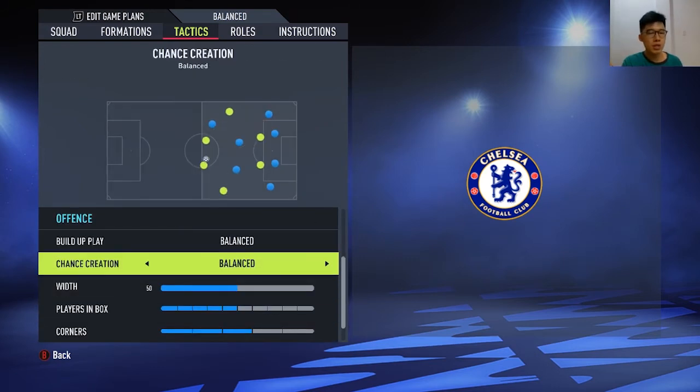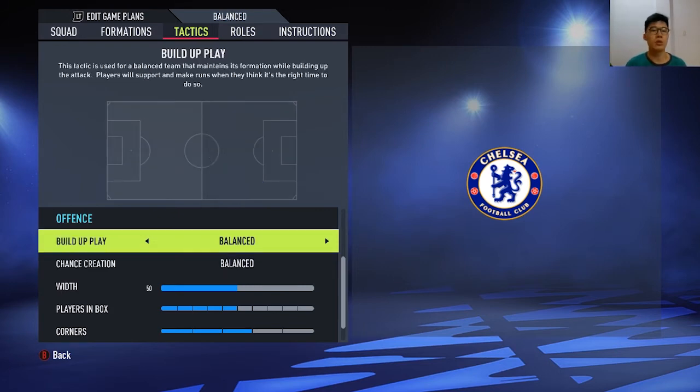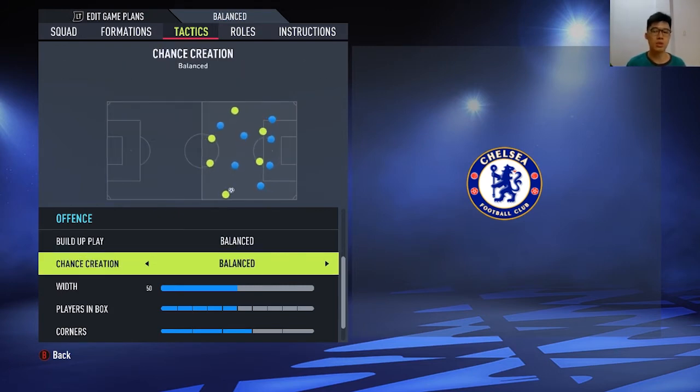For the build-up play balance, chance creation balance, because as I said just now, I love to be very unpredictable when I'm playing against my opponents online. I love to make my opponents hardly predict my movements, my build-up plays, everything, so that they are going to have a very hard time predicting my attacking build-up play. So putting them on balance is going to give me a lot of freedom in building up my attacks.